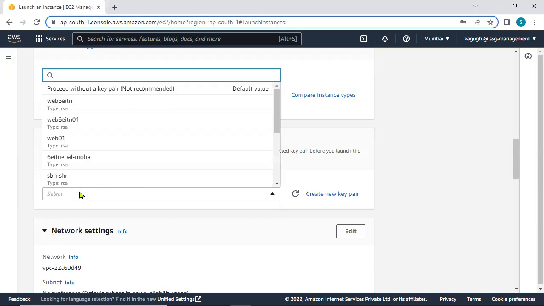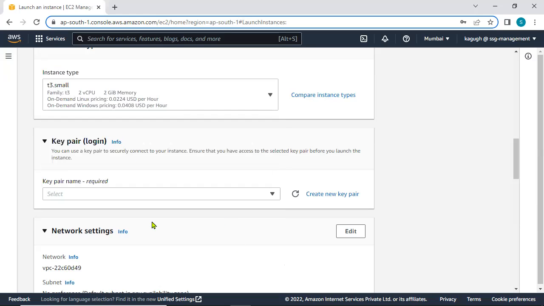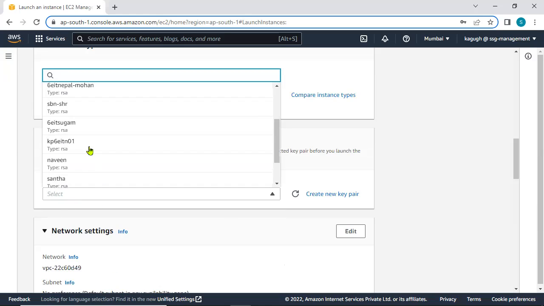Now the key pair. Shall I use the same key pair, or shall I create a new one? Because this one may not work. Yesterday I had created a new key pair, but I forgot the name.